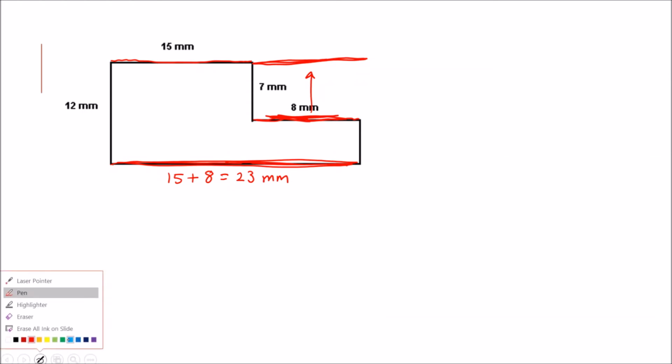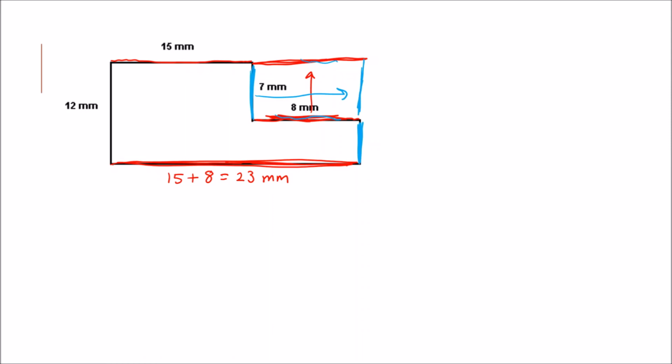Now what about our other side? So this bit over on the right hand side. Well, the good news is in much the same way that we just moved this part all the way up to the top, I could do the same thing with this 7 and push it in this direction. So if I push it in this direction, it would go all the way across and it would make the same height as our 12 on this side.